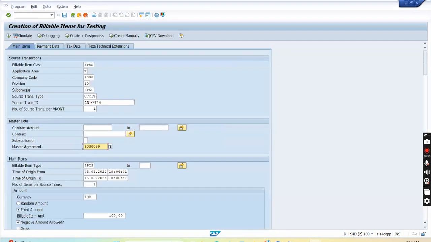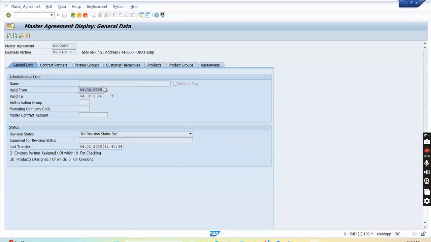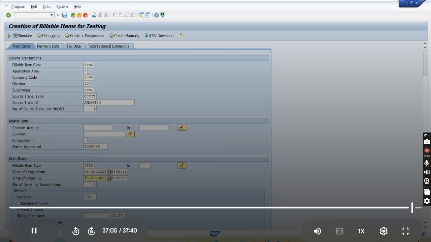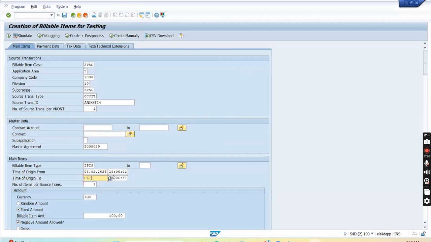My time of origin will be 4 to 25, to say 6 to 25. It is just recently created. And it's IQD, Iraqi dinar maybe, and say $30.